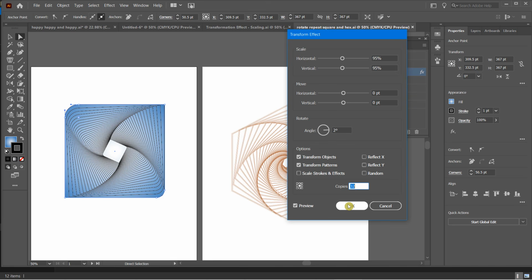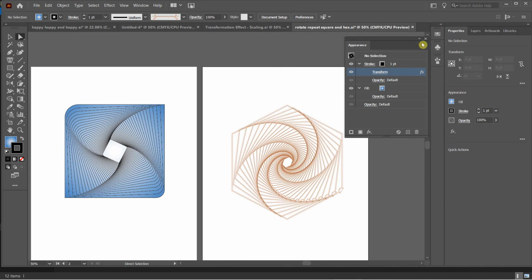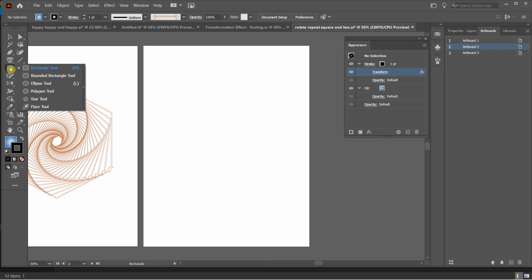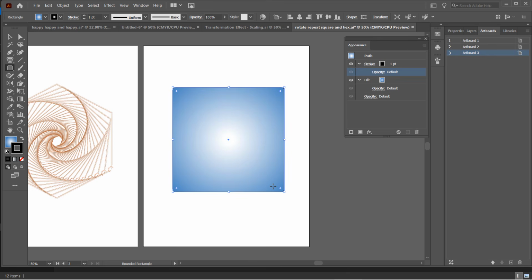Cool. So let's see how we can create something like that. I'm going to create a new artboard for us to work with. Bam, there we have it. Let's create a shape, let's just do a rounded rectangle. That's great. Now I'm going to go to my direct selection tool and click on this one, isolating it, and drag it out, and only that one is going to have a hard corner.